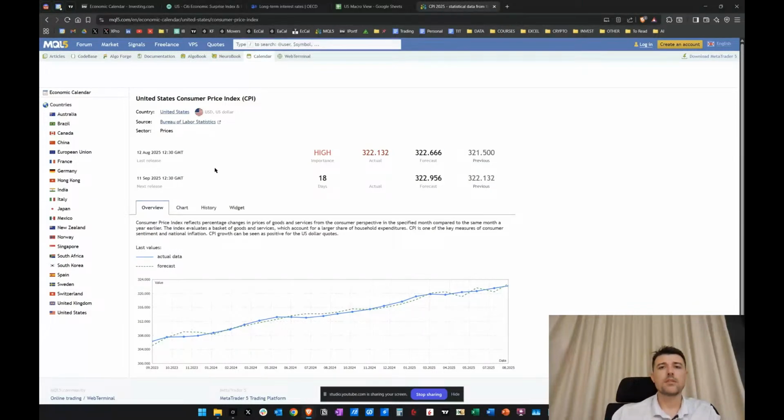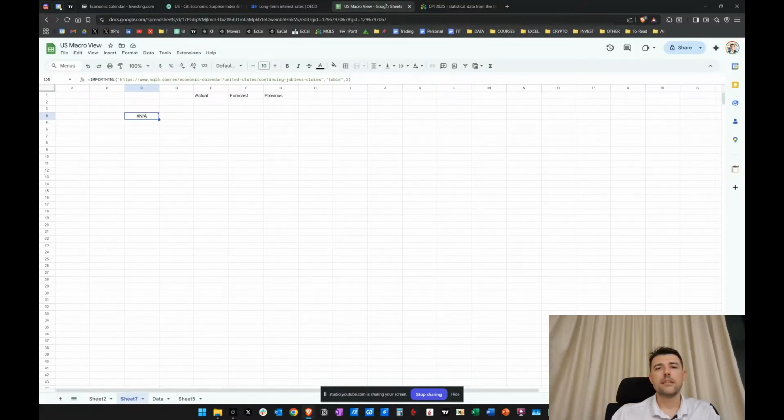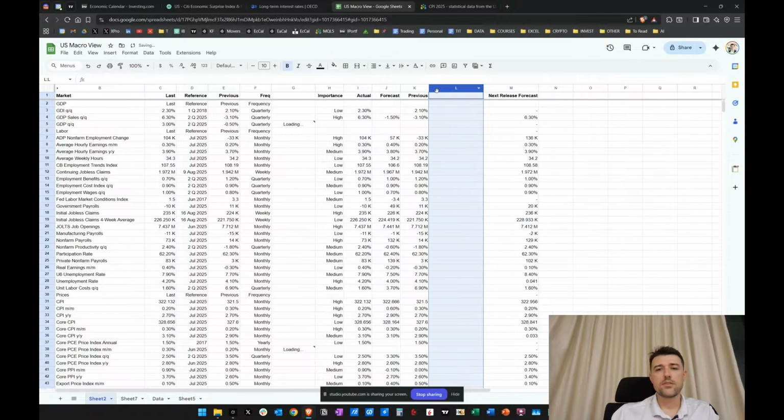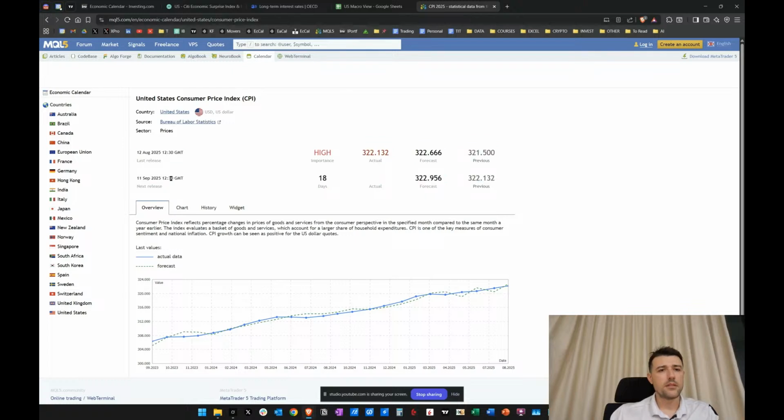I want to see if there is a way for me to get the next release date, right? So ideally, what I would like to have is, before the previous, an additional column with the next release date. And then here, I want to get this value. So another way is importing this specific element, right?